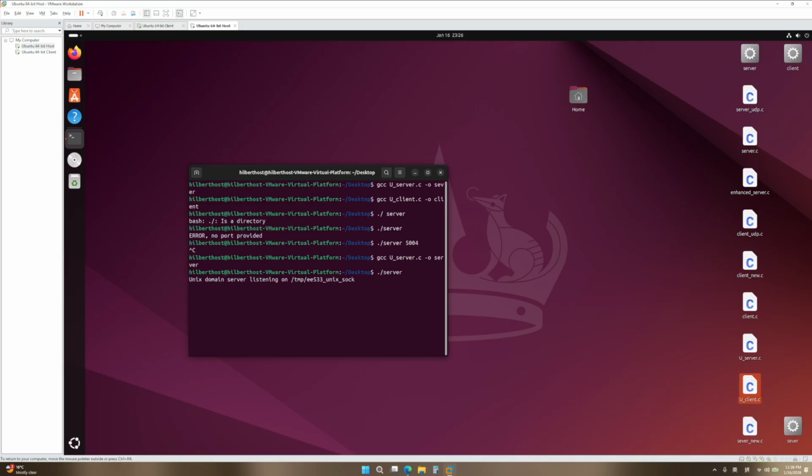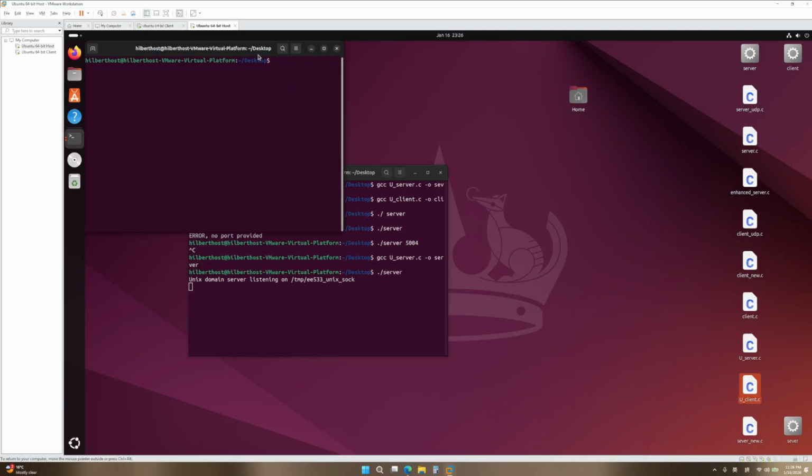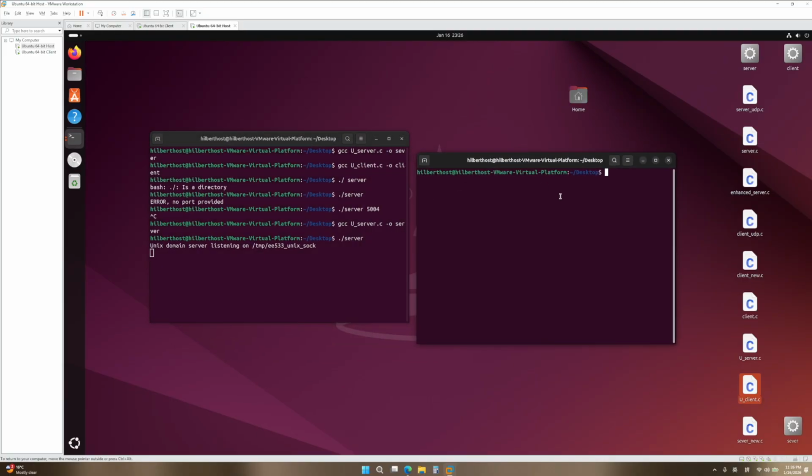Okay, we can see that the Unix domain server is listening on the temp EE533 Unix socket, and we can use this path as an address. So we need to open another terminal here and run the client.